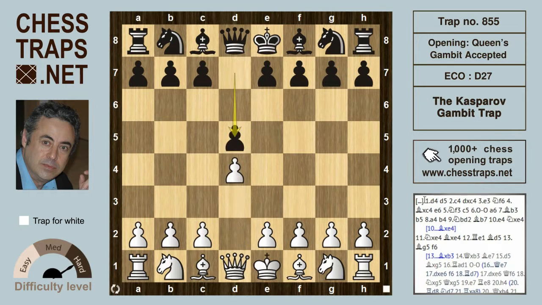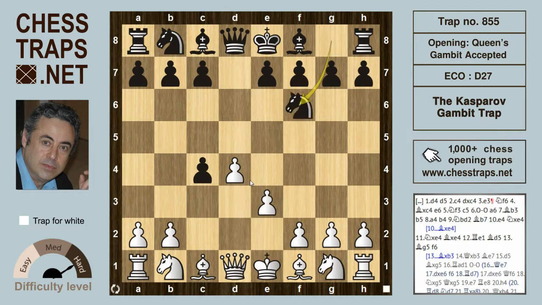d4 is met by d5 and c4, the Queen's Gambit. Black accepts with d takes on c4. e3 immediately wants to recover the pawn. After knight f6, bishop takes on c4.